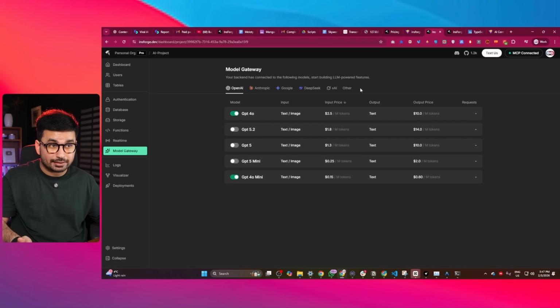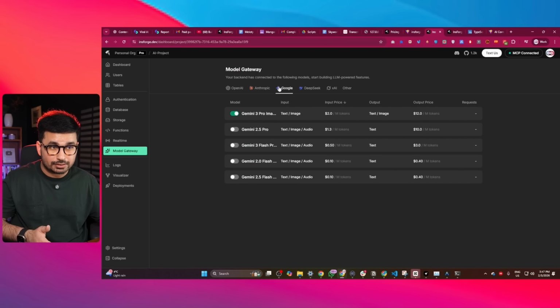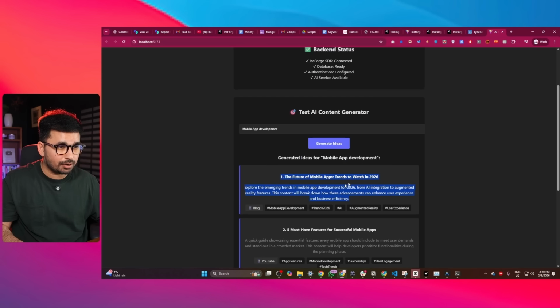So as I explained earlier, we don't need to provide any third-party AI model providers. All of these famous AI models are already connected with your backend directly, so you are managing basically everything with INSFORGE. You don't need to manage anything from a third-party provider. So now you can see it is working.